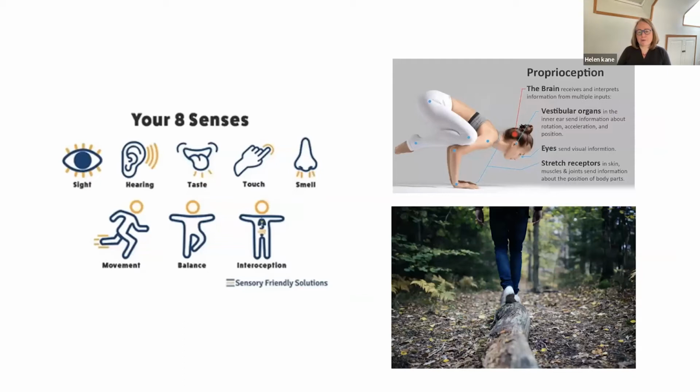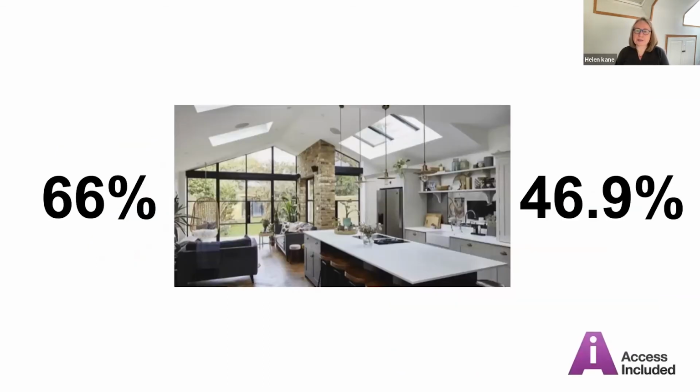So there are very many more than the standard 5 senses you're aware of, and the PAS introduces some new ones: movement, balance and interoception. So proprioception, interoception and equilibrioception are coming, but you can find the definition in the PAS. These are all senses that overlap with each other to varying degrees.